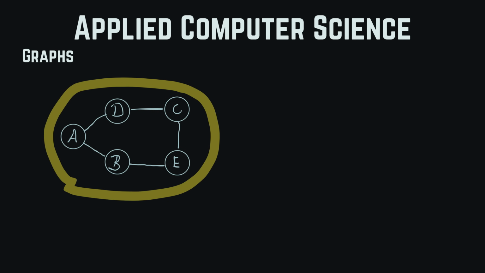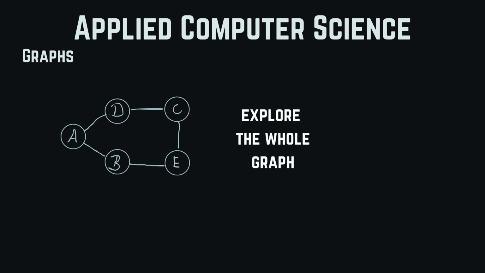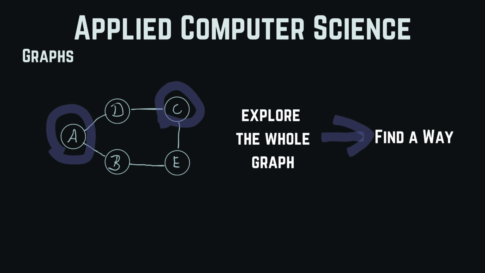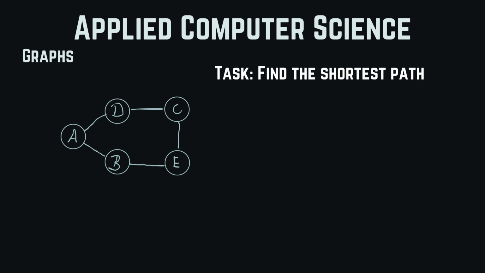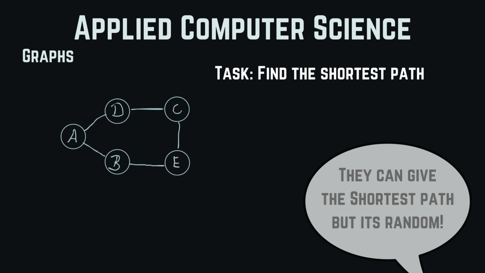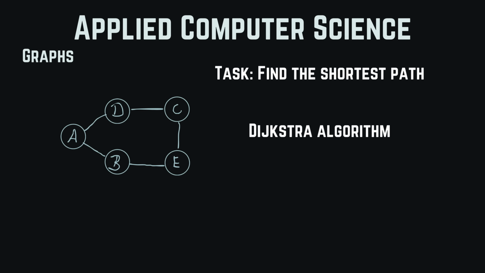Okay, these algorithms explore the whole graph, but if we change the algorithm a bit, we can also turn it to find us the way from A to C instead of just exploring the whole graph. Alright, let's just say we want to have the shortest path. These two algorithms we talked about can't achieve it. We would only get a path from A to C, but not the shortest path. That's why we have another algorithm that would do the job for us. It's called the Dijkstra algorithm.